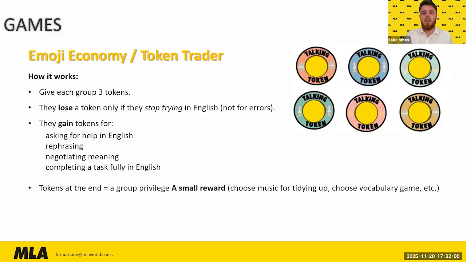Like I was saying, the reward again can be something like music, a vocabulary game, a little break, something like that. And why do teens like it? It's competitive without being too childish, okay? Especially with older teenagers, from 14, 15 and above, you've got to be a little bit more cognizant that they're a bit more mature and the game can't look too childish. So I think this works quite well.